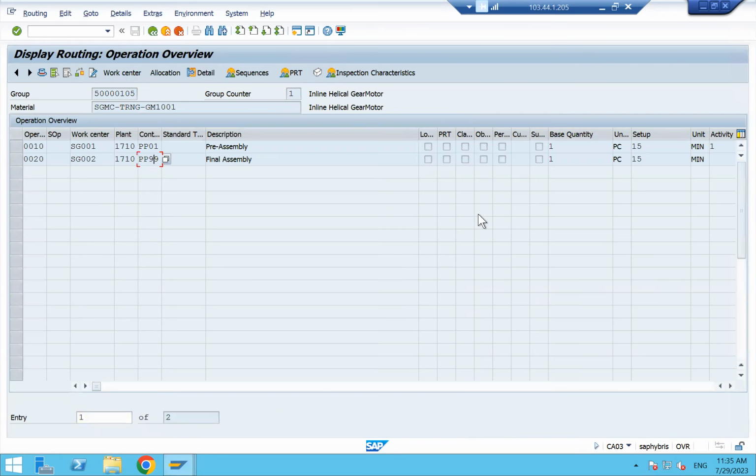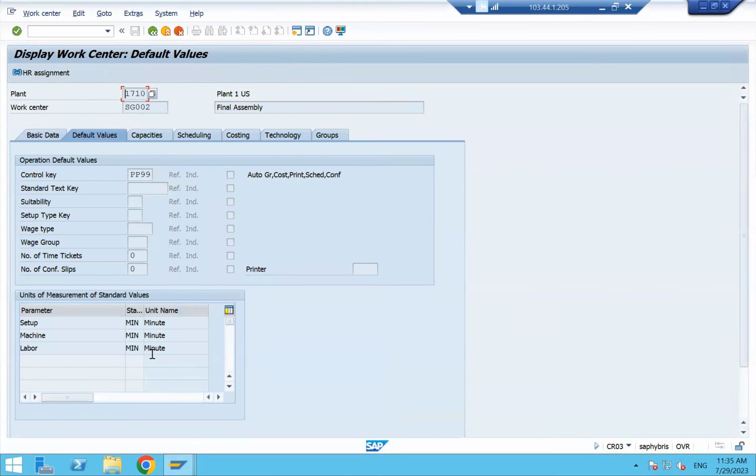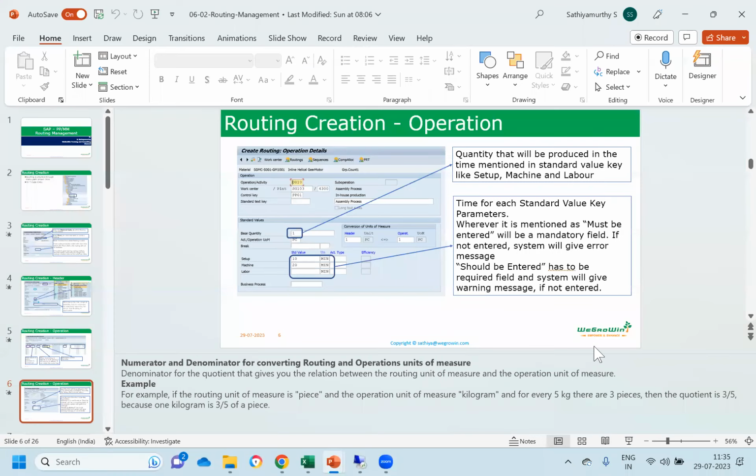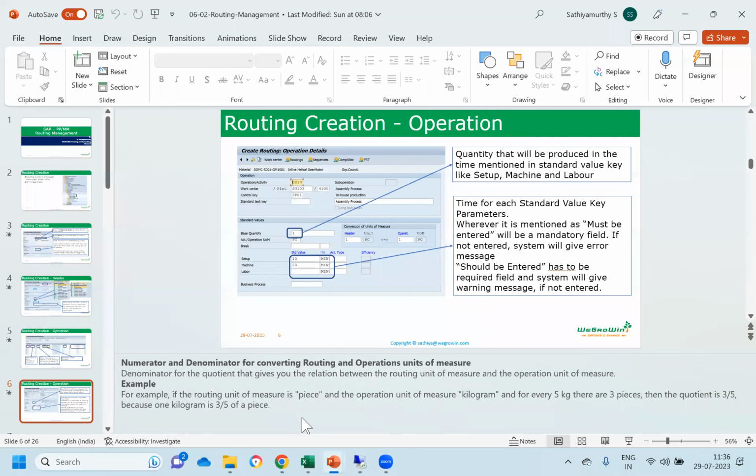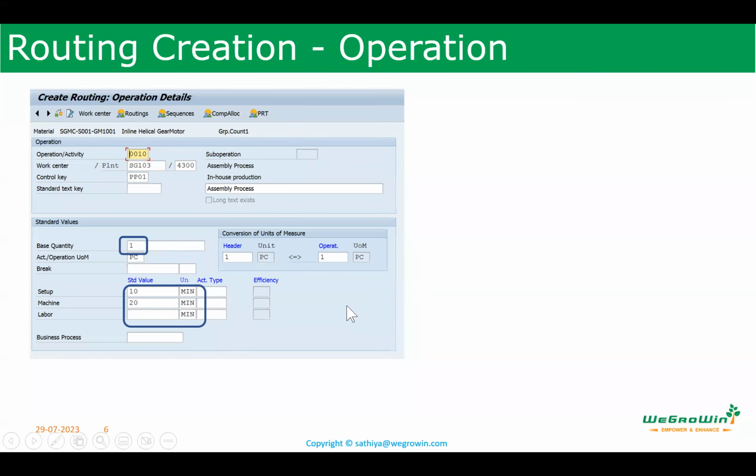And then this unit of measurement of these activities, they are coming as minutes based on the default time I am putting here. This is what is getting explained. But you never fill any time, sir. You just mention it's in minutes. Labor time, setup time, correct. But I didn't fill the time. I am going to fill time only in the routing.